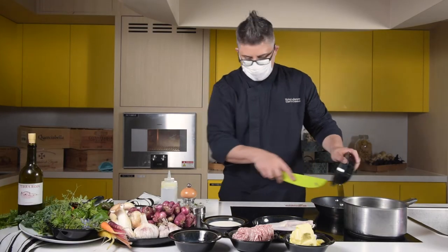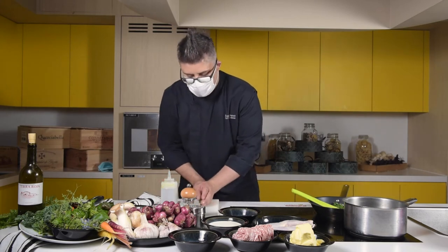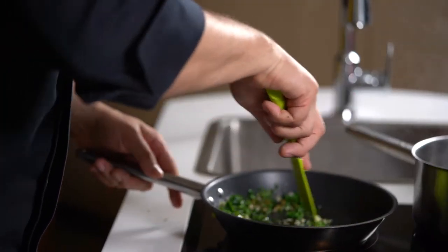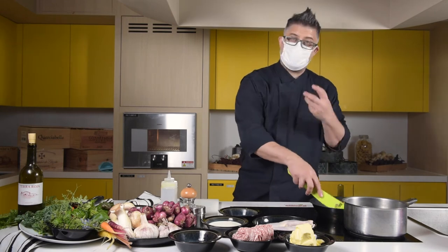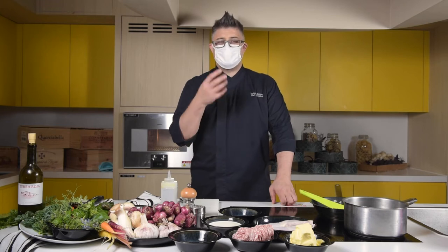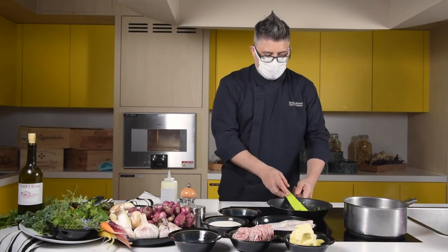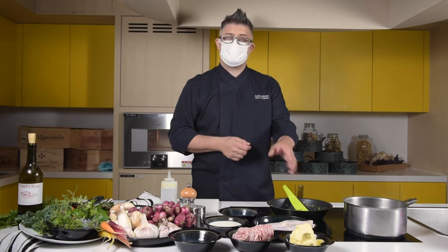I'm going to go ahead and add the fresh sage I've already chopped, as well as a little bit of kale from our aeroponic garden on the sixth floor. Just added my basil as well. The flavors and aromas in the room right now are quite pungent. This flavor base will help season our chicken mousse later on. They're nice and lightly translucent, quite aromatic, and we're going to stop the cooking process there — we don't want to lose all the green inside these herbs. Let's cool this down and we'll move on to the next step.